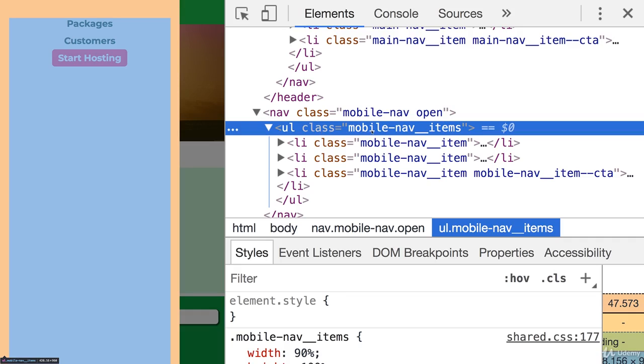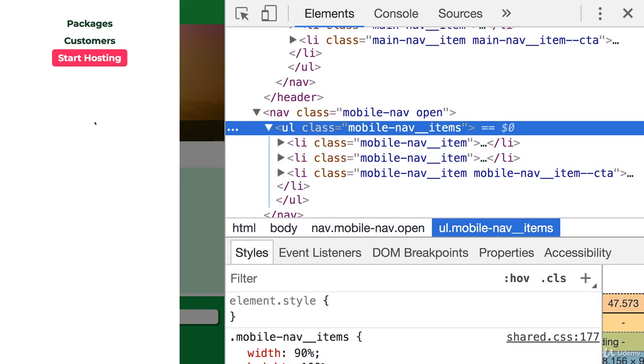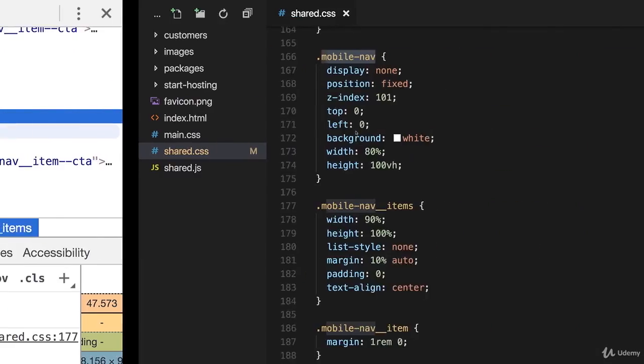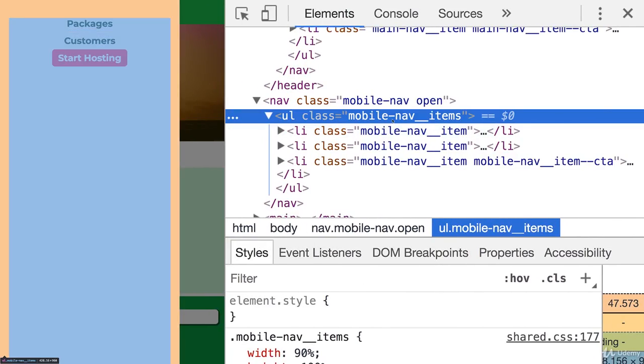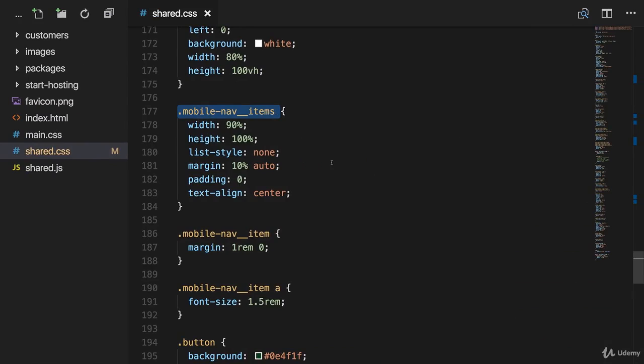Turn the mobile nav items class into a flex container and add the properties in a way that the flex items right here are displayed below each other like that, but in the center of the page. Important, if you look at the code, you need to change or add the properties right here to the mobile nav items. So this class right here should become the flex container. Additionally, have a look at the margins because you might have to change these slightly to really change the elements inside this flex container. This is now your challenge.